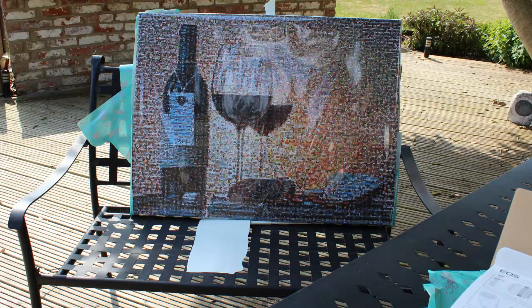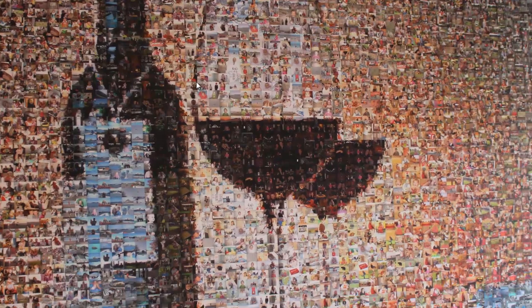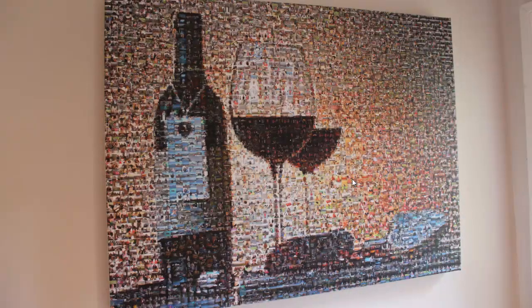Let's take a look at another picture. So here we see it still in its wrapper, and you can start to see that it's made up of individual pictures. And here it is on the wall. And if I just zoom in a little bit to it, you can start to see it's made up of dozens and dozens of individual photos, which are assembled by an extraordinarily clever algorithm which is part of the system, which I'll show you in a moment. So you can see the darks and the lights and the way it's all been done. I spent quite some time trying to find the master image, as you can see there.